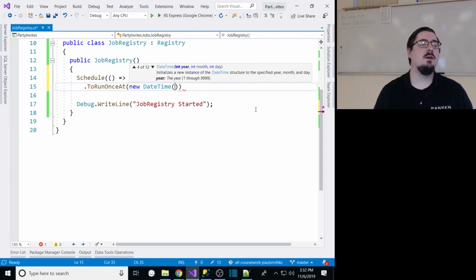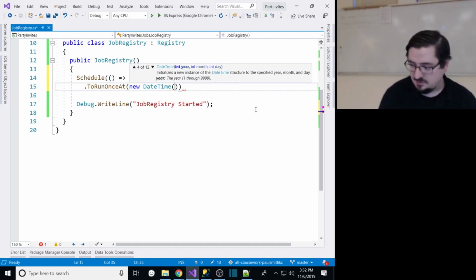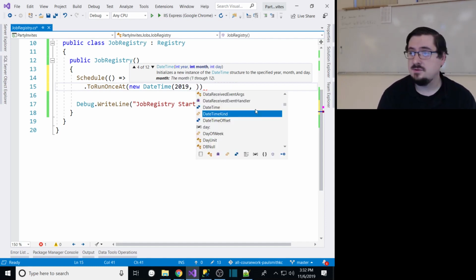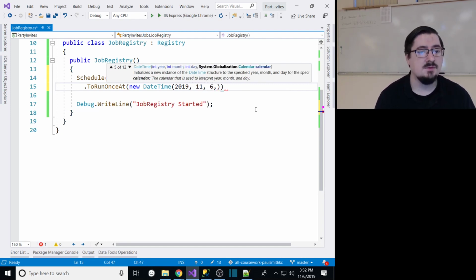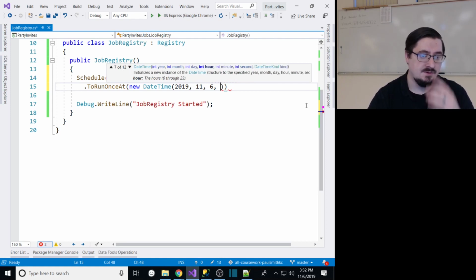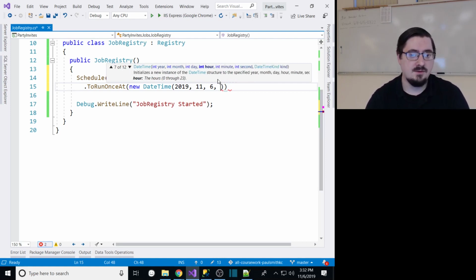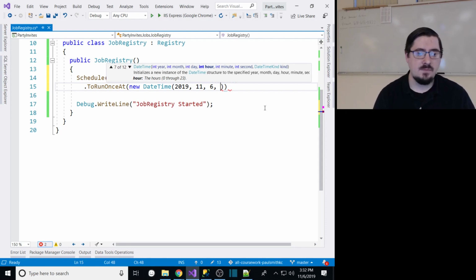So let's say we want to have it be today, because then we can test it. So we want to have it run today. This would be 2019 is the first, we need to put the year in first, and then it's 11/6, and then I want to put the time in. So the time I'm going to put in hour, minute, second. I want to put that close to now, right?